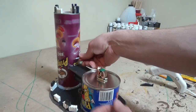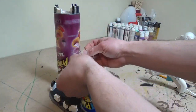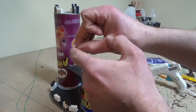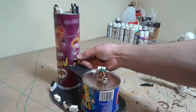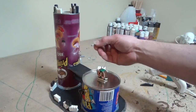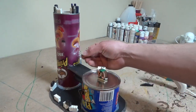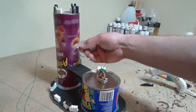So with these, because these cool little wires stick off the sides, I can actually puncture the Pringles can with them. But at the same time, I'm going to put a little bit of glue on the back of the round part there, the cylindrical part, so that it sticks on, but these stick in. And I'm just going to build them all the way up. I've got 9 of them, so I think that's more than enough. I probably only need 4 or 5 steps up this.